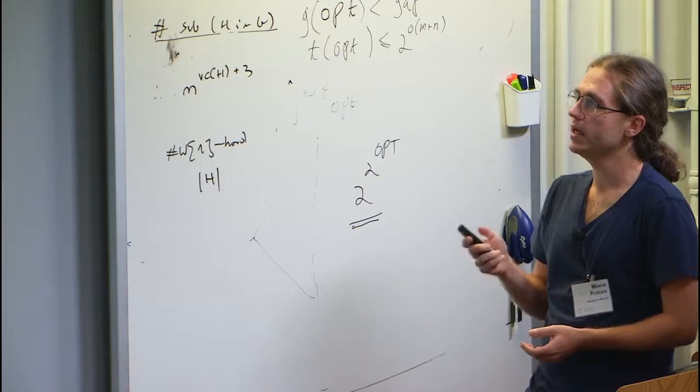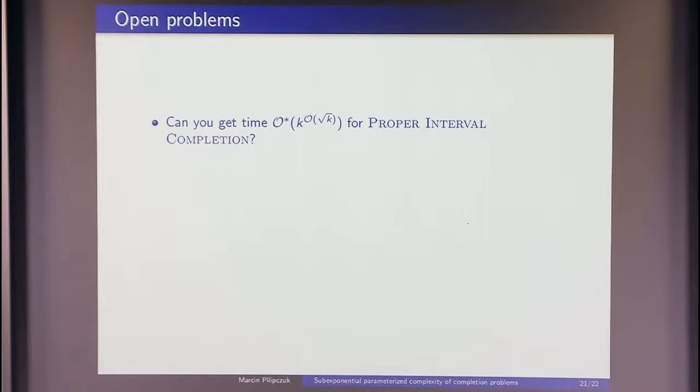And I want to finish with some open problems. First, there's one thing which we don't know how to make square root. There's some trivial trade-off which led to k to the 2/3, and we don't know how to improve it. Maybe you know how to improve it. And the second thing is you can trash half of our paper on interval completion if you know how to do a polynomial kernel for this problem. So that's a good incentive. I can delete 30 or 40 pages of a paper if I know how to do a polynomial kernel. I would be happy to see a polynomial kernel up there.